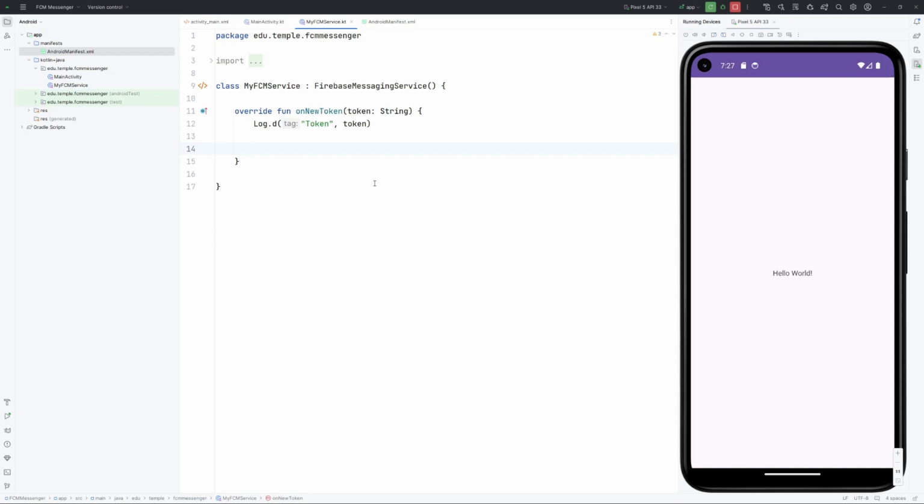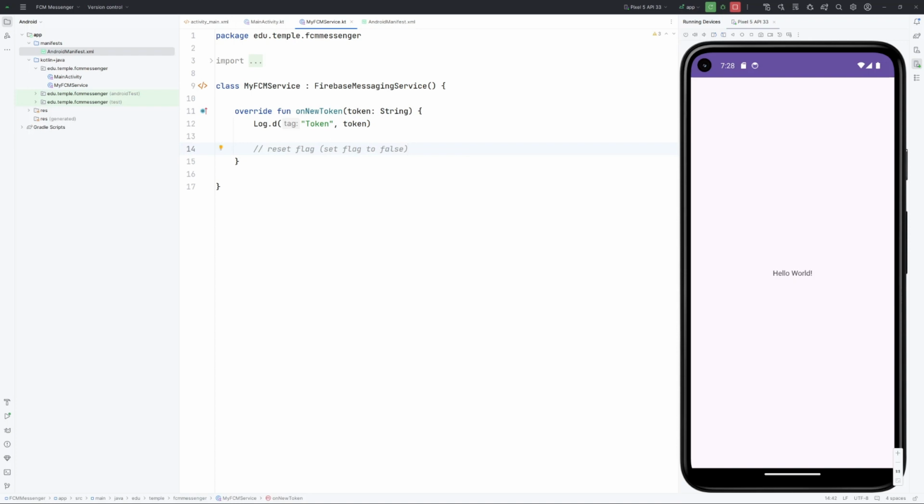What you really want to do is first store some sort of flag. You can think of a flag as just being a Boolean value. That Boolean value can be in your shared preferences, just something that's true or false that will persist across application startups. So you're going to store a true or false somewhere. The flow generally goes like this: when your application receives a new token, reset the flag, which for me basically means set the flag to false.